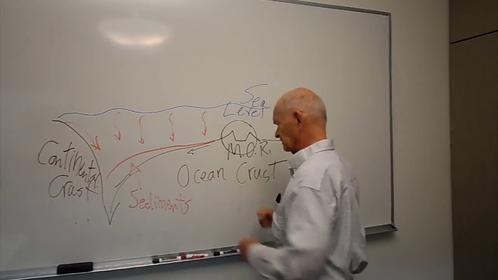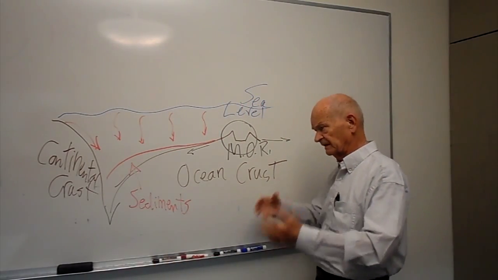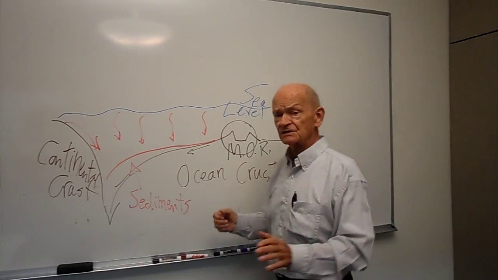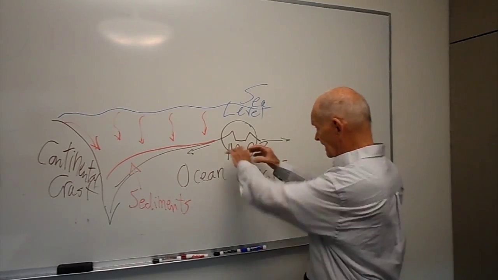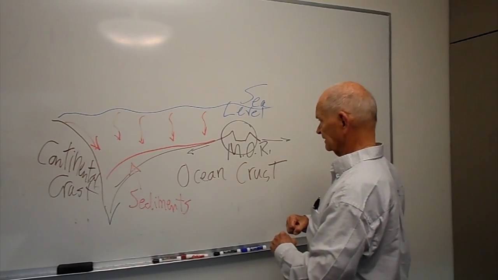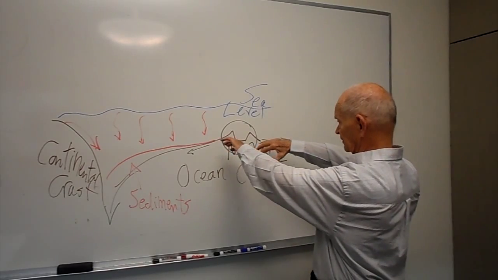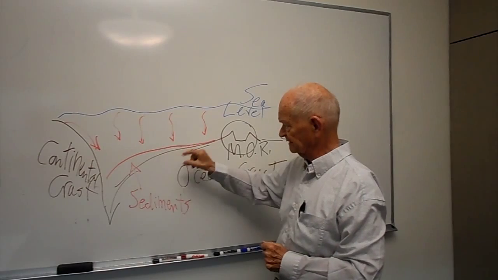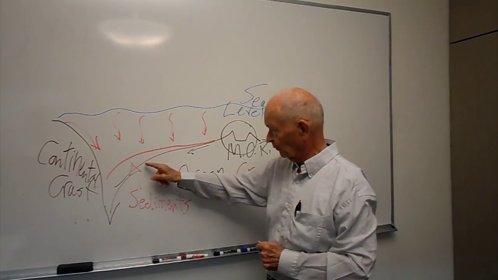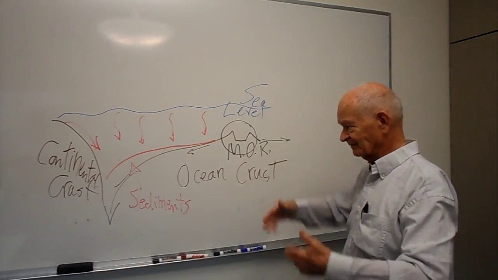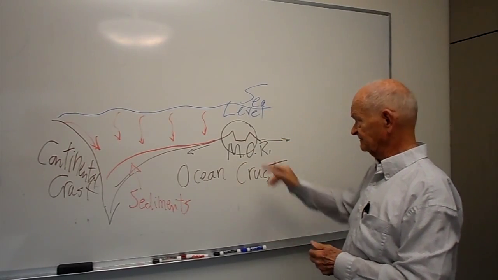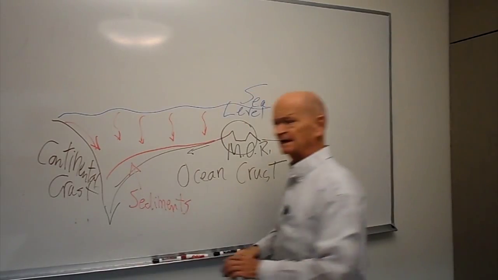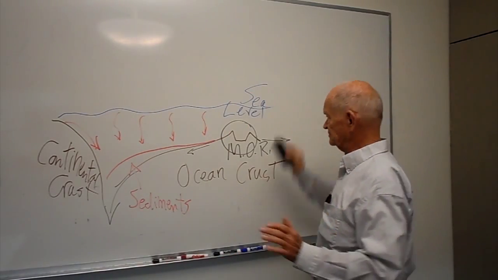Hence, remember that sediments had a lot to do with the development of the theory of plate tectonics, because it greatly substantiated the basic idea that we have divergent plate boundaries out in the middle of the ocean, and that the ocean floor is pulling apart there. And one evidence of that is the accumulation of sediments getting thicker and thicker and older and older at the bottom of the sequence of sediments as you get further and further away from the mid-ocean ridge.